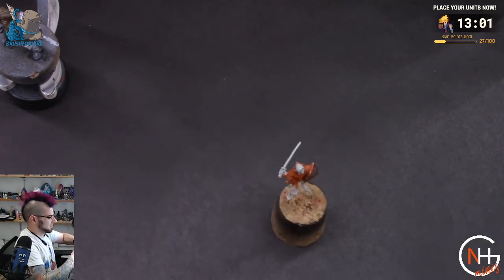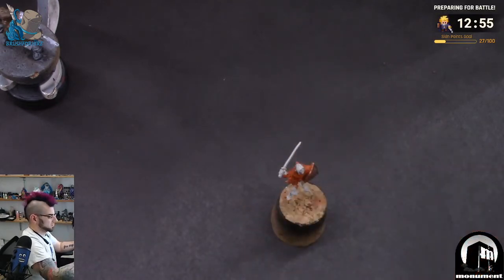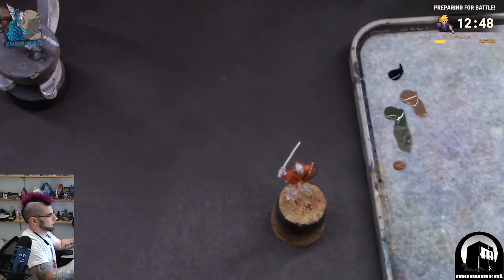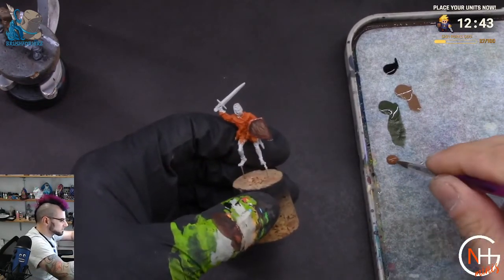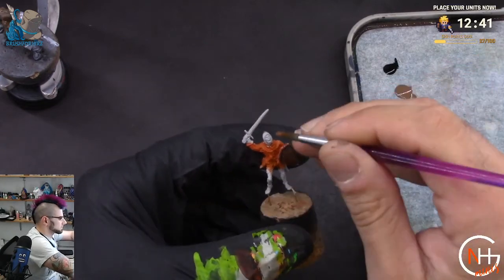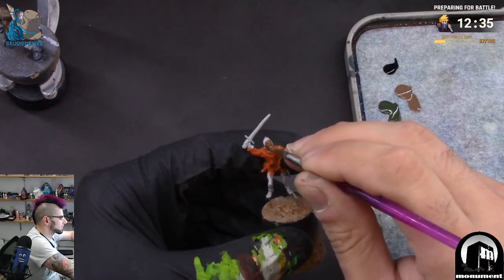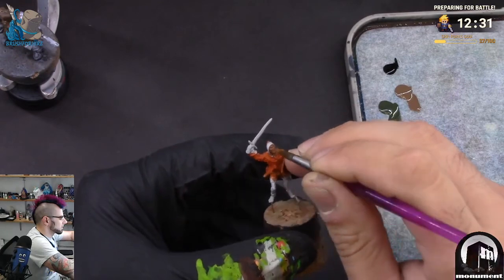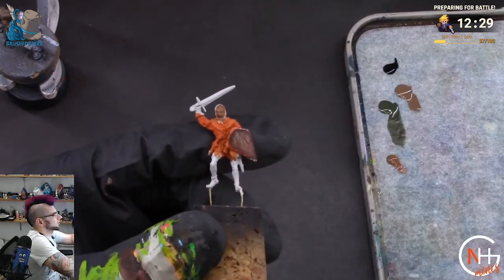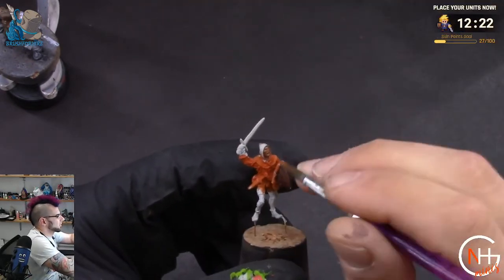So let's, again, this is that more kind of a reddish brown I was going to go with originally. That's this blob here. Now I'm using a wet palette here. And I'm not gonna even do a green undercoat on this one. I'm just gonna put this one right on here like this. And the one thing that's nice about this color is because it already has kind of a reddish undertone, it definitely feels a little bit more lifelike, like skin.